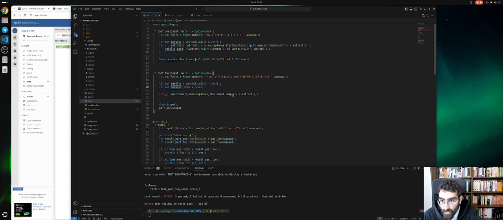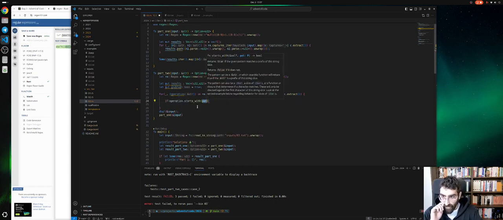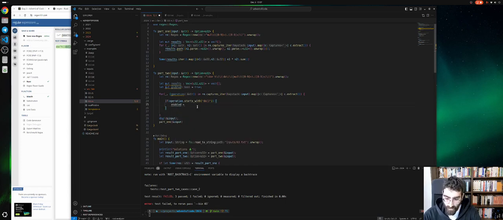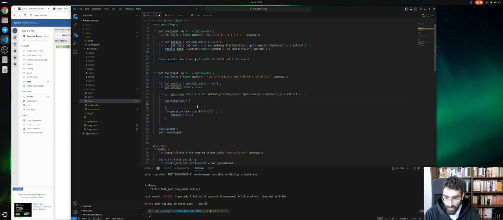Now the operation and the mapping. This is a space and this is a string. If operation starts with do, so if this is a do, enabled equals true. So we can just match operation match do.